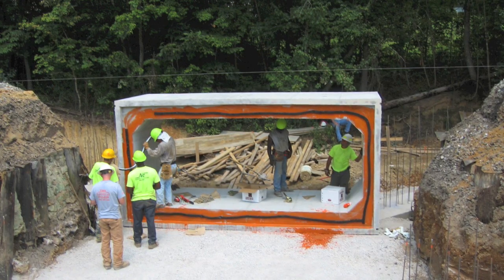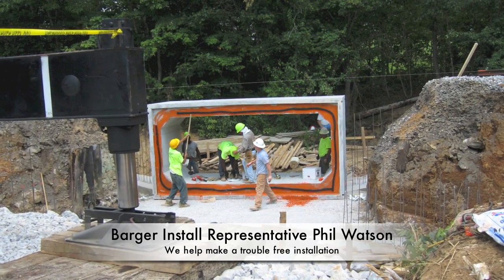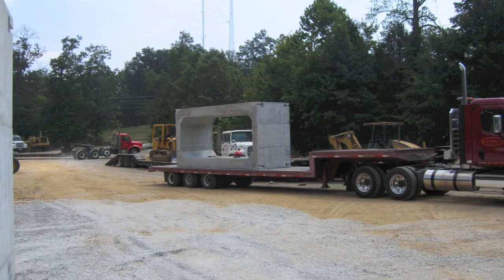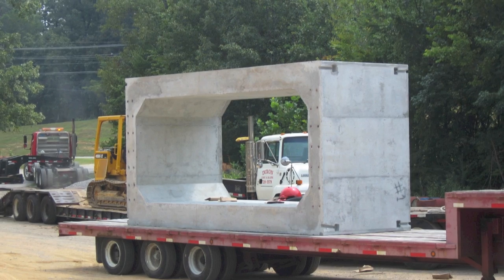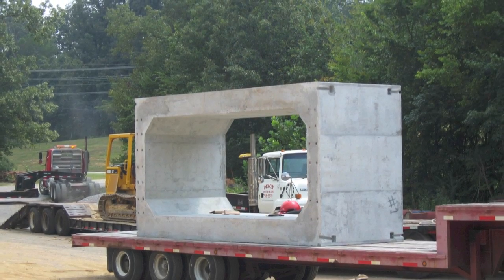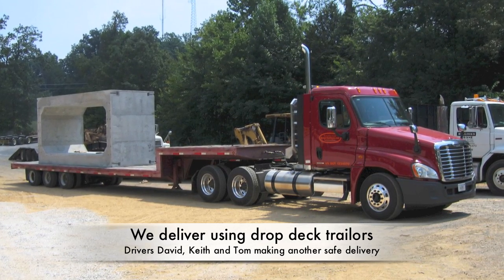Here's a nice overview shot. You can see Phil Watson in the gray shirt in the left-hand corner. There's Phil again — he's our install representative, out there making sure that the installations go as trouble-free as possible. Just a shot of the product on the truck, unstrapped. You can also see the bolt pocket formers that we cast into each box culvert. We also use a mechanical connection — a stainless steel all-thread with nut and washer — to make sure that each box culvert is pulled together tightly. We use drop deck trailers.